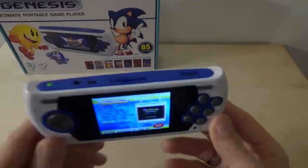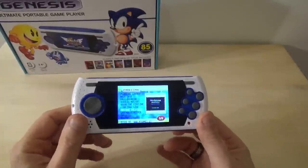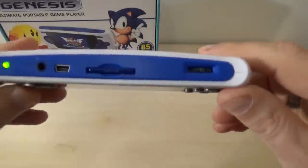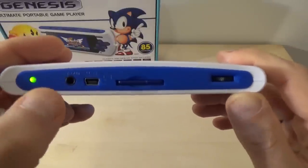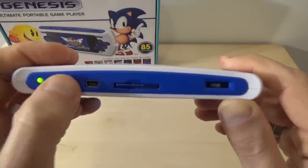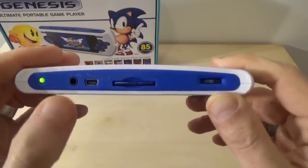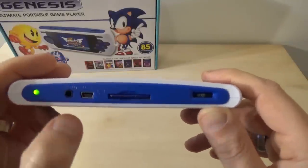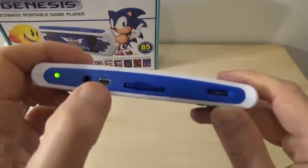Okay, let's talk about ports, buttons, and lights. I know I covered this a little bit earlier, but I want to do a little bit better job of that for you. Let's look at the top of the unit. Here we have the power light. AV out. Note that is AV out, not headphone out. This hooks with a cable to your television set. It's composite out. And note that the cable doesn't come with a device. You're going to have to buy your own, which is kind of a bummer. I have one, though, so I'll show you that in a little bit.